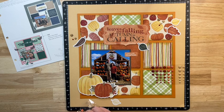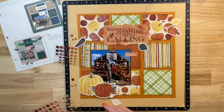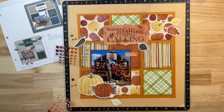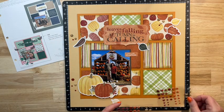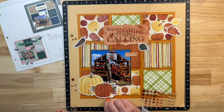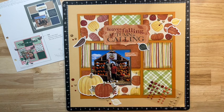And then down here, I'm going to add a heart. And where did these go? Let's see. And then maybe just a little smaller one. And I'm going to do 4 over here. And then down here, I am going to add a couple more. Let's see if I have any more hearts. I do. I'm going to add a heart and a little, I don't have a tiny one. And then maybe a little, let's see, what else do we have here? I like the 3, so I think I'll add a third over there. There we go. So that is it.